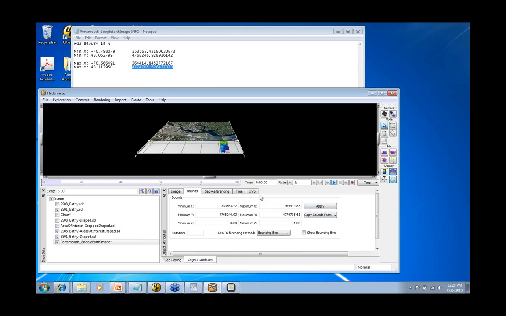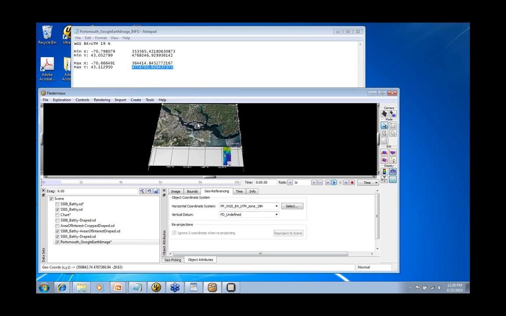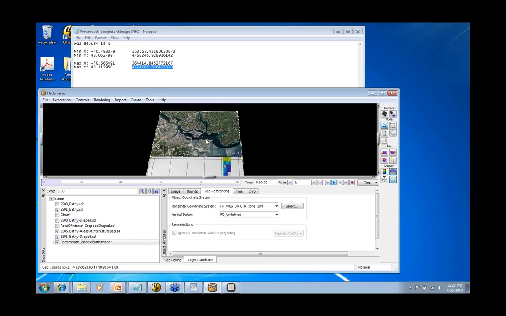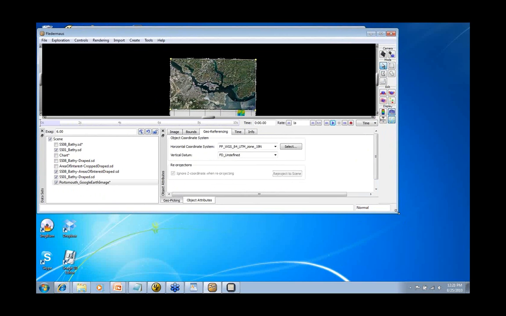Well, persistence paid off. I'm not sure why it didn't work the first time, but the two things you have to do, just so you know, you have to copy the new bounds into the box, and you also have to change the georeferencing. So I put the bounding information in, and then when I went to the georeferencing, it was listed as assumed UTM, and all I did was say that it was in zone 19, because that's what these coordinates were in. And after being a little persistent, it now is in the proper projection, and I have a nice Google Earth image of the Portsmouth area.